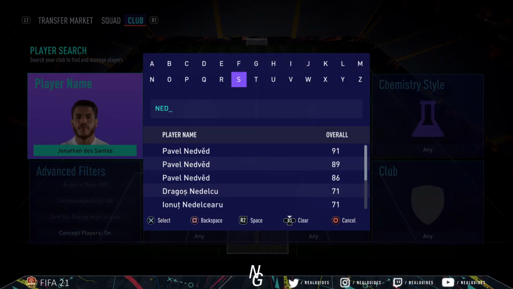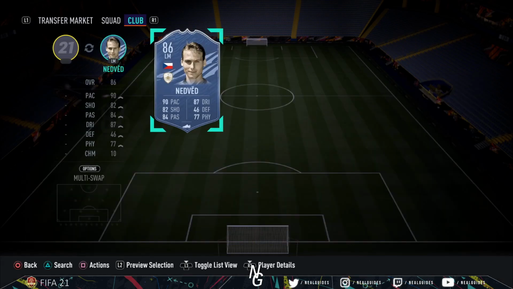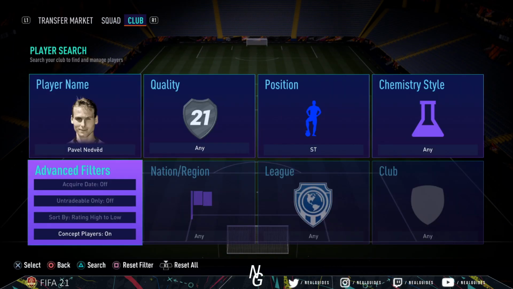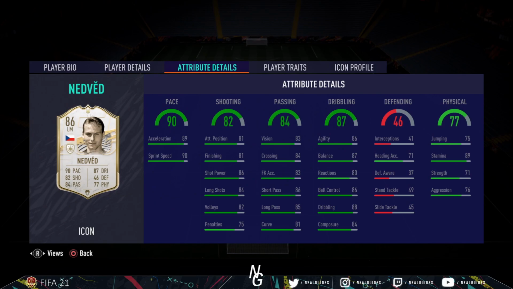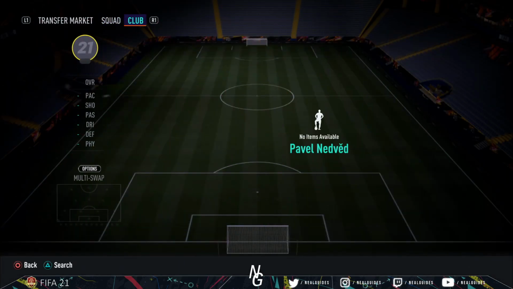Now Nedved is probably one of my favourite icons in the game. Has been for many years. I actually have the 86 Nedved in my squad, personally speaking. But I would recommend most definitely getting the new Nedved, the 89 one. The 89 Nedved, by the way, in case you're wondering, is actually the best player. The 86 is a tad bit better in terms of just pace, and better agility and balance. That is the only reason why the 86 version is better. But the 89 version is probably the best all around. So what I'd say for you is to get the 89 Nedved.